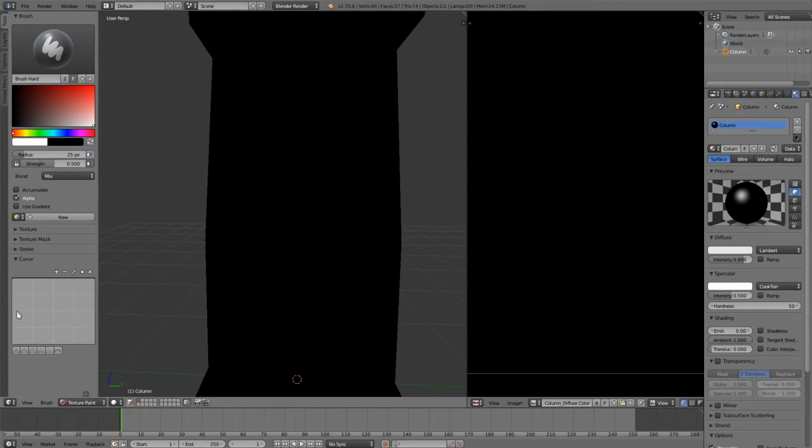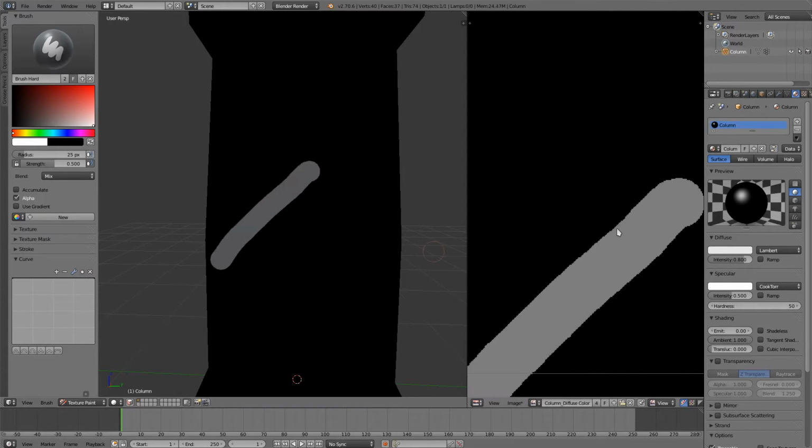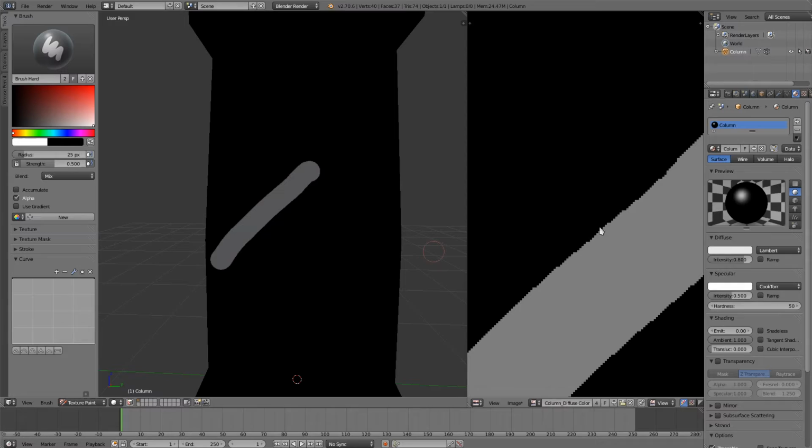The way the curve works is the left side is the center of the brush and the right side is the outer edge. So you're just dealing with the radius. The up and down is how transparent the pixels are in that area. So right now I have a max brush setting. It's completely opaque pixels all the way across, which gives me this stroke that I just talked about that has the pixelated edges that I don't like. To fix those, all you have to do is just add a falloff.